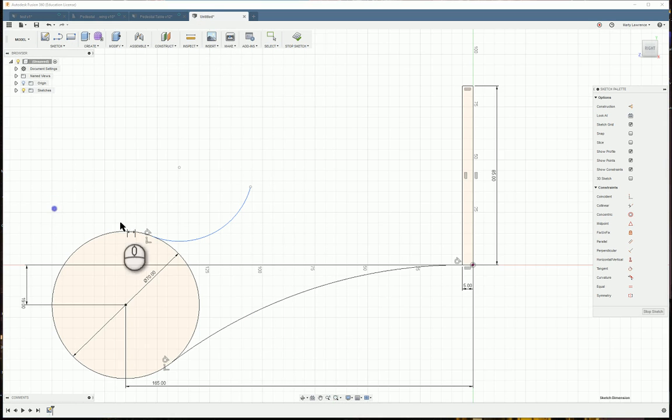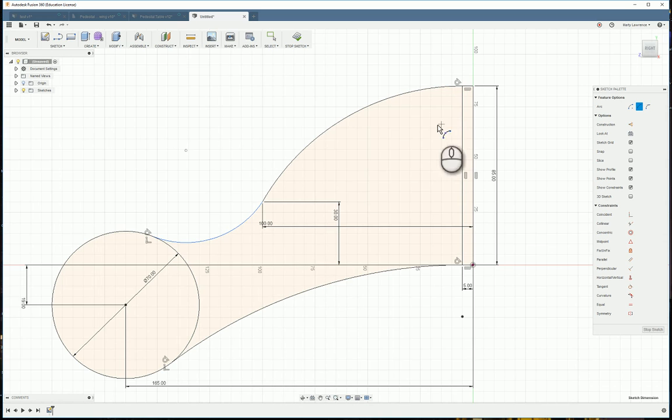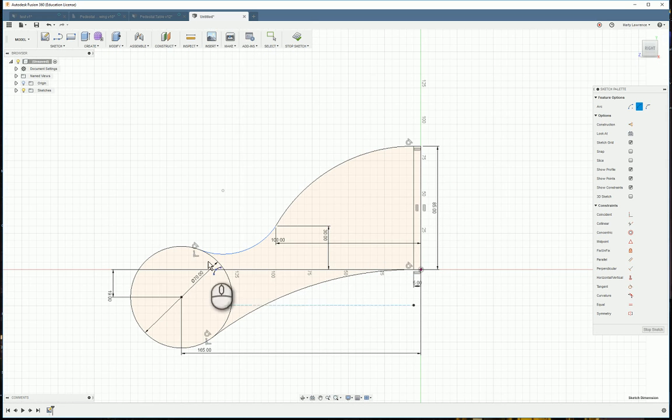The dimension button, sketch dimension, click once. Click on that line, over to this point. This should be 30 from this edge to the point. This should be 100. And guys, if you make a mistake with this, it's very easy to undo and go back to where you were. But we've got another arc to draw from this point, from that corner to here. This time it loops upwards. I think if we get tangency up there, that's going to look pretty good. That shape looks good. We've got 85 here, a 70 diameter there, and two arcs.